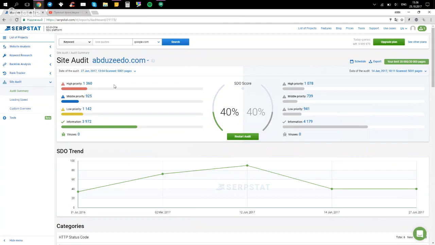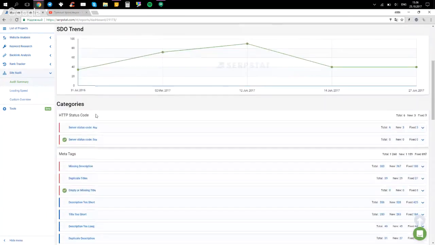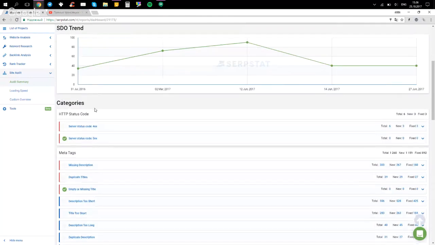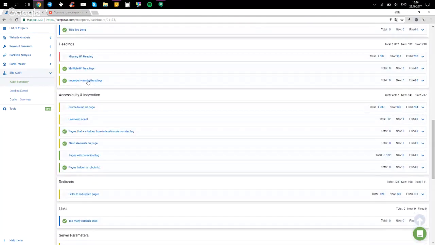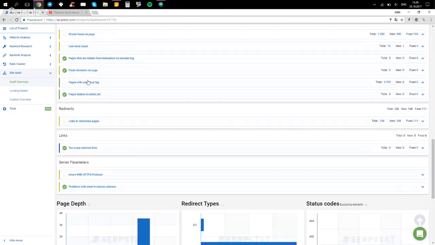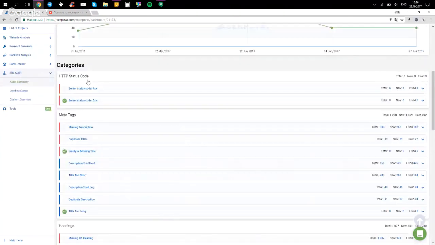All the errors and problems are grouped by their priorities to understand which of them you should fix first. You can find all the categories of these problems, like HTTP status code, meta tags, headings, indexation, links, redirects, service parameters, etc.